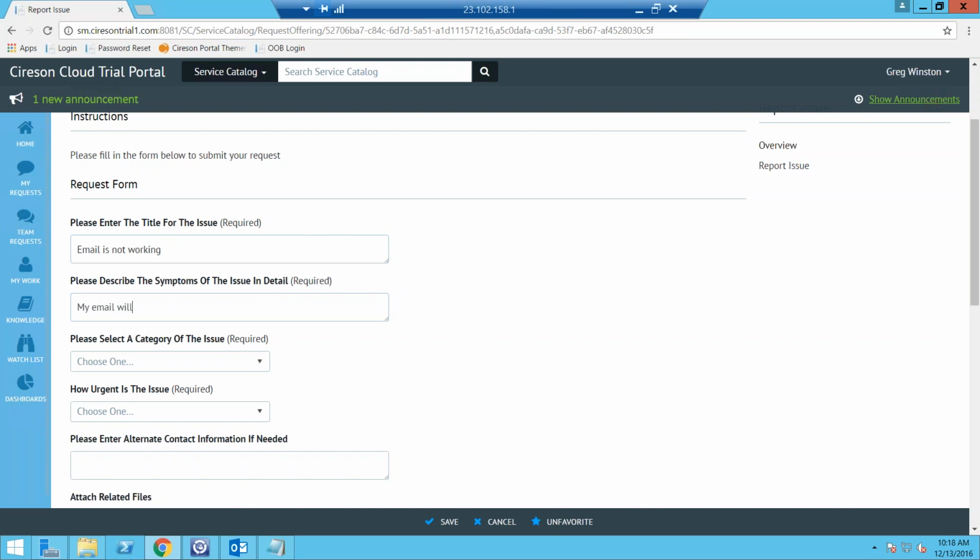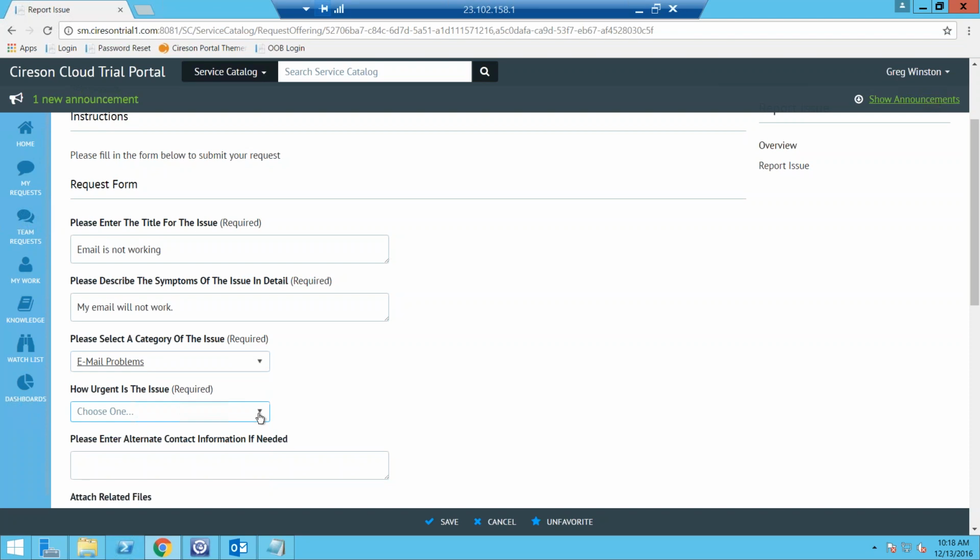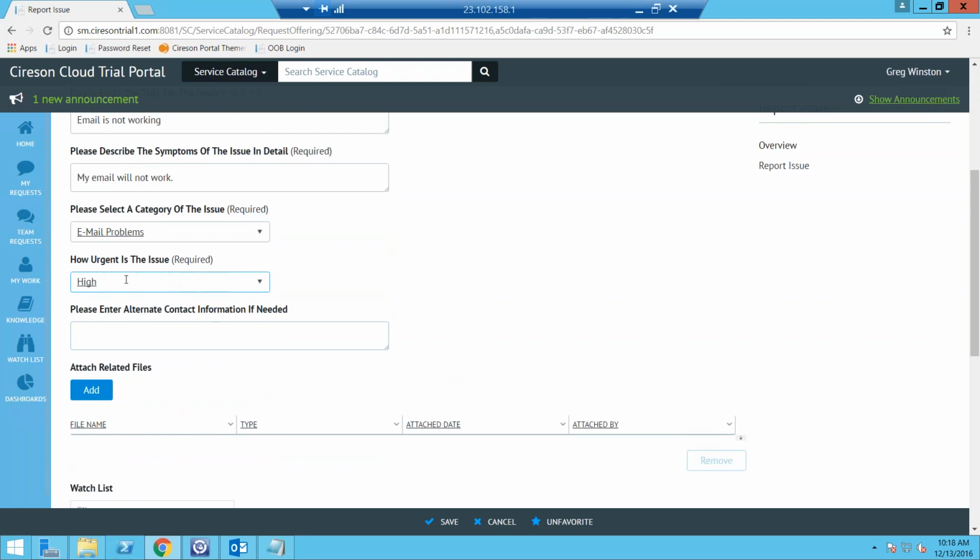Email will not work, as you're used to seeing, really detailed information like that. We'll select the category, email problems. We'll do the urgency, and if you are one of those organizations that wants to give your end users the ability to set urgency, be warned, it's probably always going to be high.